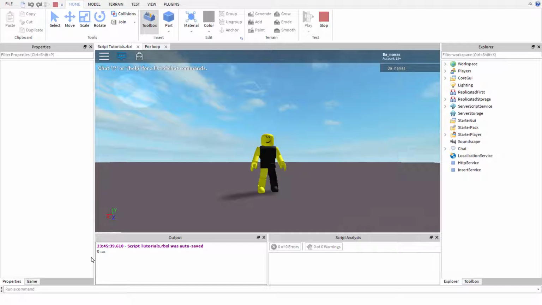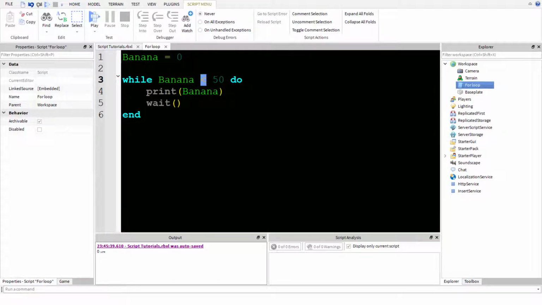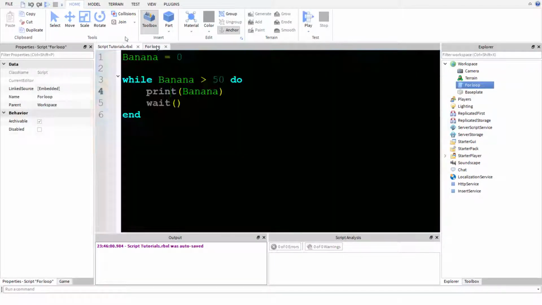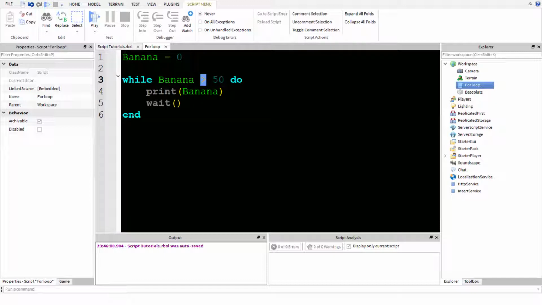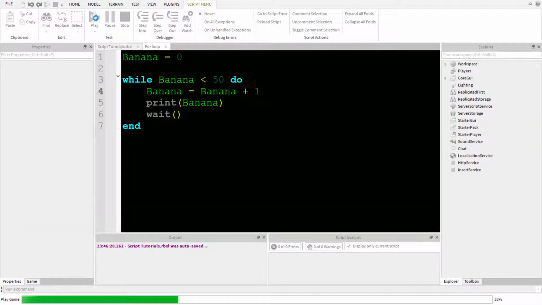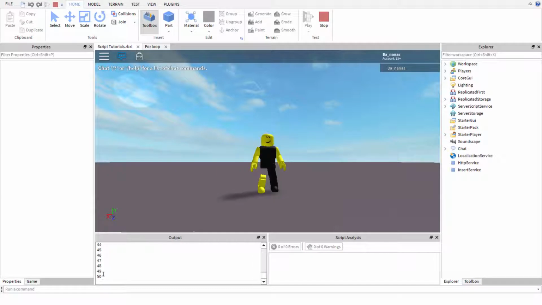And if it was exactly 50 times or just 49, that's for sure. No, that is not the case, and that's why I put in a wait command, because some kinds of things should be like so. And I believe it should work now. No, that's because I did everything correctly, but I didn't do the increment. I need to do banana equals banana plus 1, else it would just do nothing. And as you can see, it counts until 50.